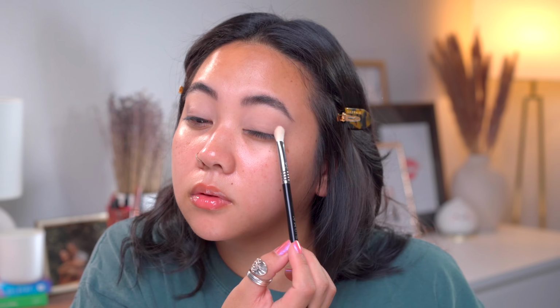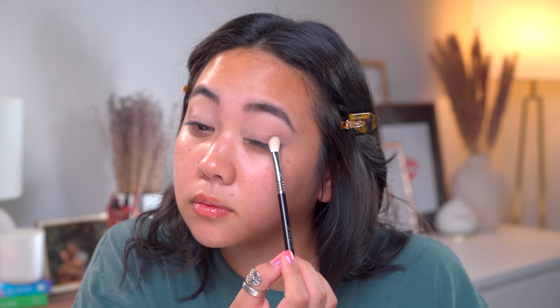If you're not familiar with this, Huda Beauty did come out with this 9-pan alongside a more gray toned palette. They're all creams except for one setting color right here. It's such an interesting concept to me. I just couldn't shake it. I was going to get it when it first came out and review it, but then I was like, let me not. Let's just see what this is actually going to look like on everyone. When the sale came up, I was like, I still really want it.